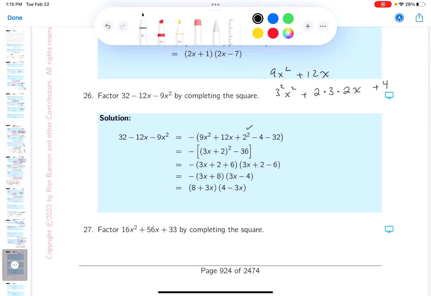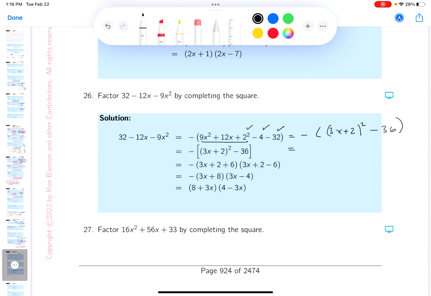So to complete that square, I'd have to add on 2 squared, which is 4. If you add 4, you must take 4. And what's left over? You have the minus 32. All right? So then the problem comes is, well, you did that. Good for you. And I'll show you another way of doing it as well. I got my perfect square then. So let me write that down for you. Minus, well, I'm just doing this part over here. And this is just simply 3x plus 2 quantity squared minus 36.